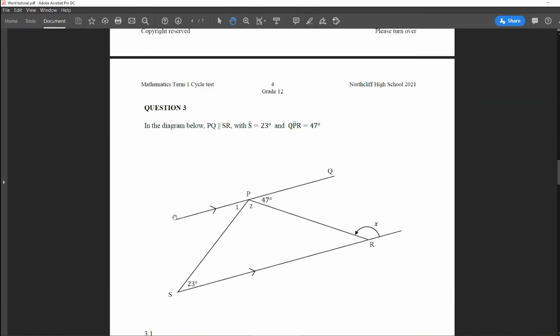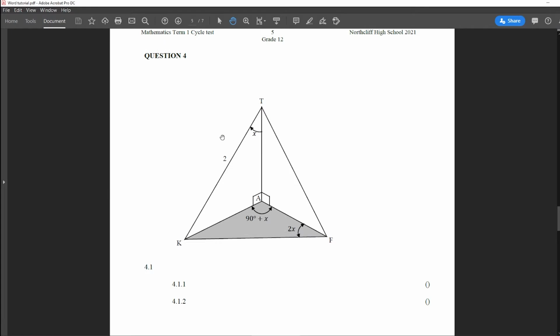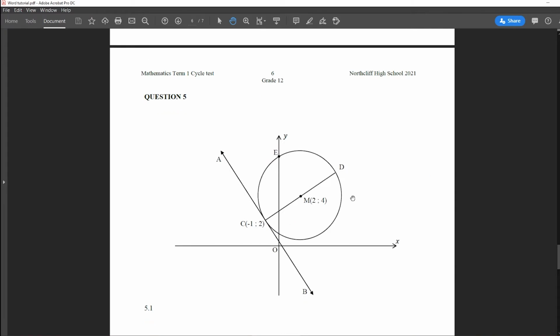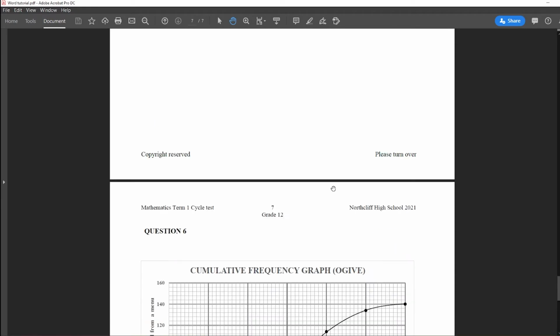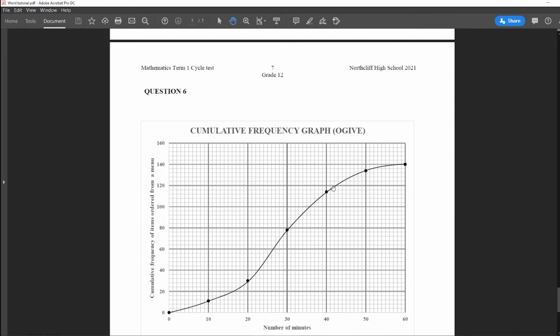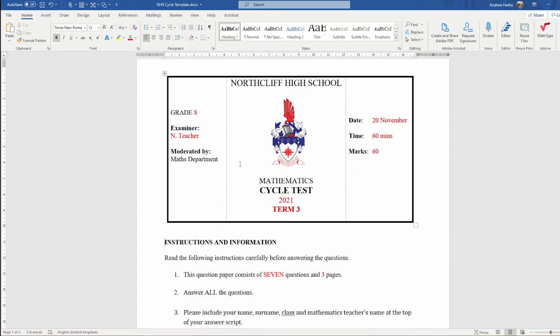Then we'll look at some geometry. This is a sort of lower grade geometry writer. And then we'll look at some more complex. I know this is probably only applicable to the grade 12s, but again, there might be some principles that you might want to incorporate into a question that you're setting. We'll look at how do we draw analytical geometry, in particular circles. And finally, we'll do an Ogive or a cumulative frequency graph and how we can do this using the built-in graph tools within Word. So this is the template that we are now moving over to.